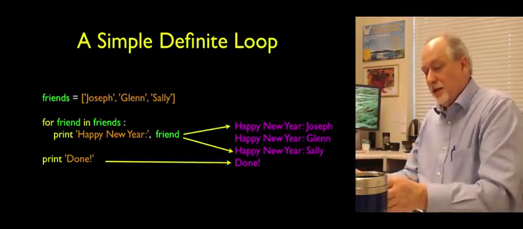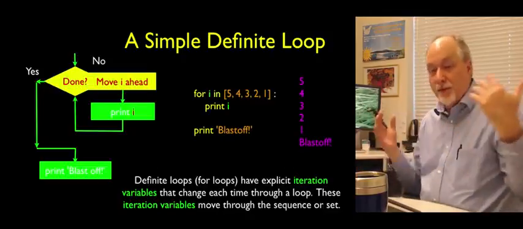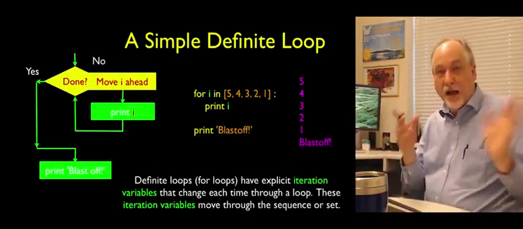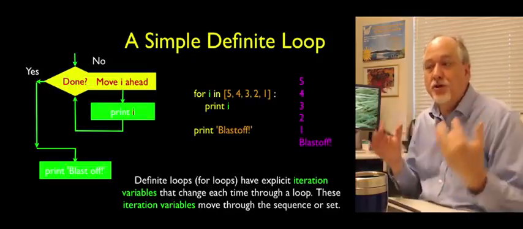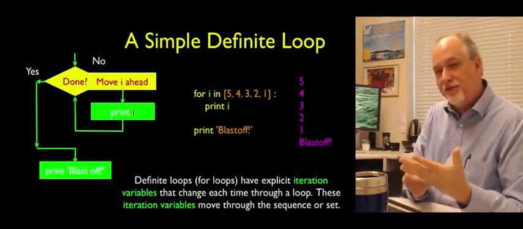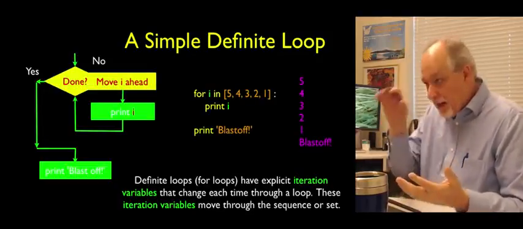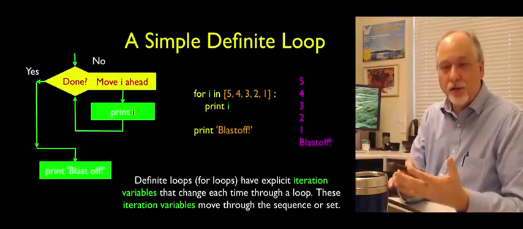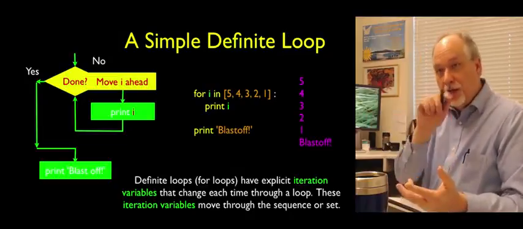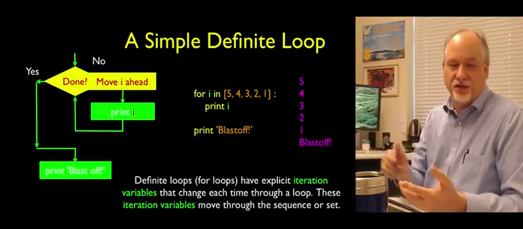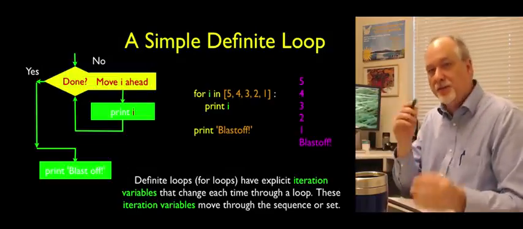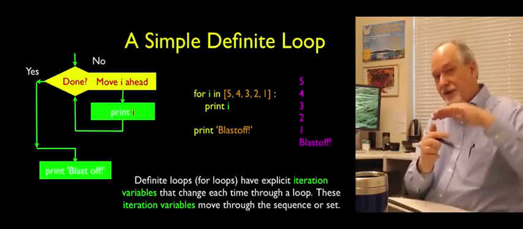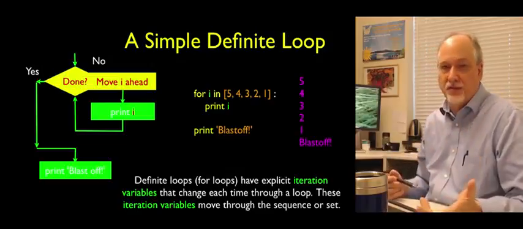Okay. So the for loop, we try to make a picture of the for loop. The for loop is kind of a powerful thing. It does 2 things. It decides if we're done or not. How do we keep going in the loop? And as long as we keep going, we're going to advance the I value, the iteration variable. It takes care of the responsibility of changing the iteration variable. We do not have to add lines of code that change the iteration variable.